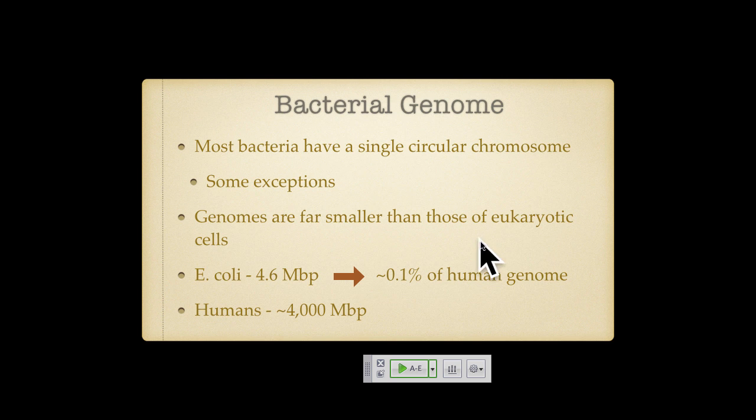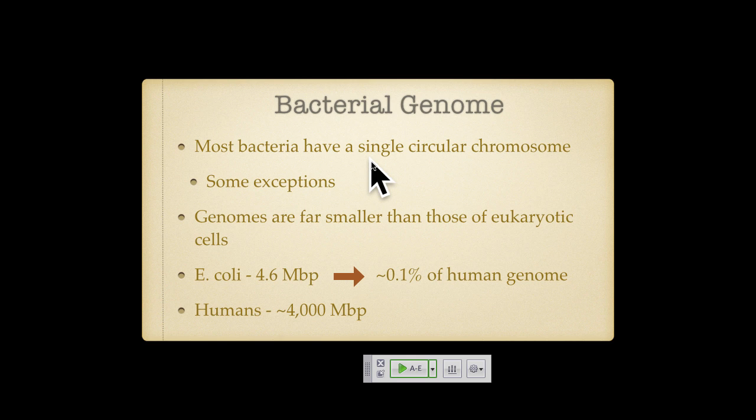All right. A little bit about the bacterial genomes. As I said, the reason people worked with bacteria before some of the newer technology was available is it's smaller. It's easier to work with. So in most bacteria, the genome is circular. Is the DNA circular in the genomes of eukaryotic cells? No. So there's one difference right there. So in eukaryotic cells, the DNA is divided up into chromosomes, and each of those chromosomes has one single double-stranded linear piece of DNA. Most bacteria have a single circular chromosome.